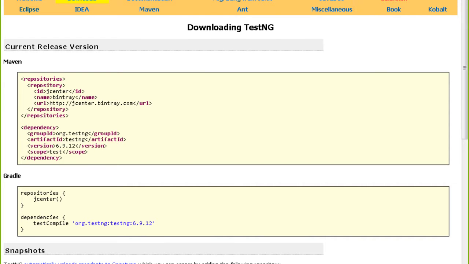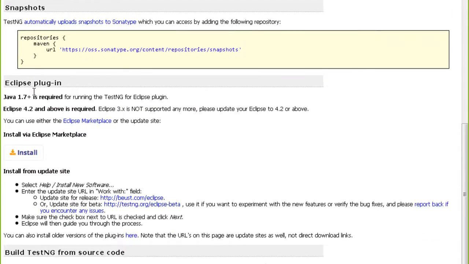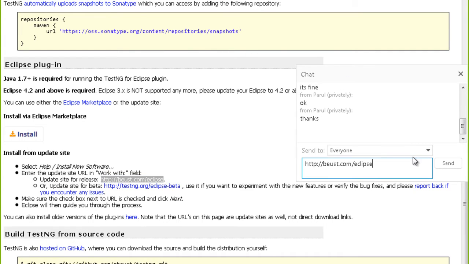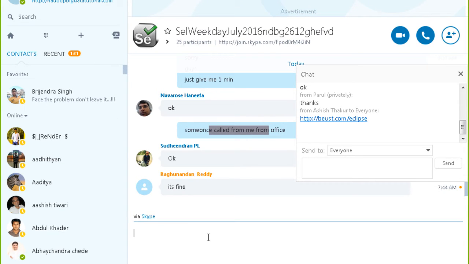After you go to this URL, you will have this thing over here and you have to install the Eclipse plugin. You copy this URL. I'll give you this URL on the WebEx chat. Also, I will give you the URL on the Skype group.